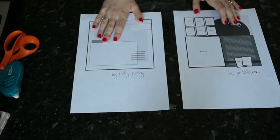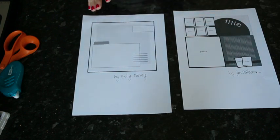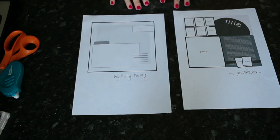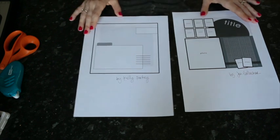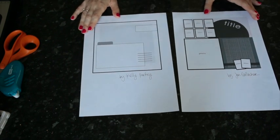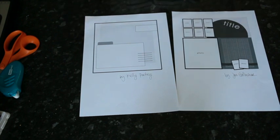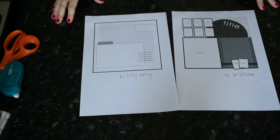Kelly's doesn't include videos, but does include 12 different sketches, and she has guest artists every month, so you see one layout by Kelly, but also some layouts by some other scrapbookers in different styles taken from the same sketch. Now, there's also a lot of sketches in the weekly challenge section, and in fact, if you're watching this as it's brand new, this week's current challenge is a sketch. It's a sketch by Amy Heller, so you can give that one a go as well.